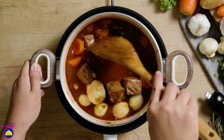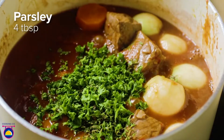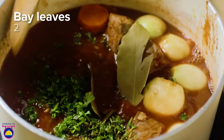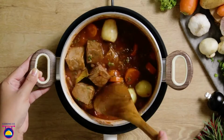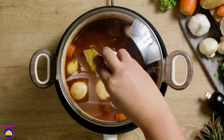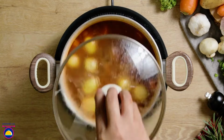Now that sauce is bubbling away, you can add your herbs. 2 tablespoons of thyme, 4 tablespoons of parsley, and 2 bay leaves. Fresh herbs are the best, but if you don't have them, you can always use dried herbs. Stick the lid on and stew that for 20 minutes.